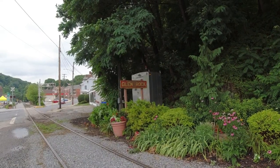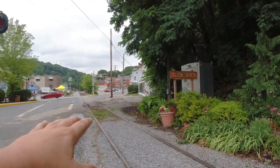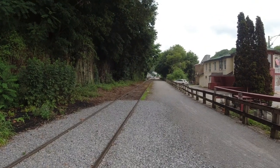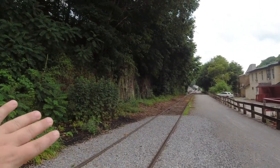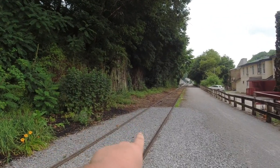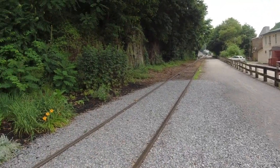All right, everyone, so you can see we've entered the borough of Glen Rock. This is a trail sign here. At one time, this would have had many tracks all through here. We're standing on what would have been multiple tracks for a main line, at least two from what I've heard. But you can see how far back this rock was blasted at one time. So I'd assume there'd be multiple rails in here, at least one, two, and three. But at one time it may have been centered somewhere over here and then other lines in here as well.